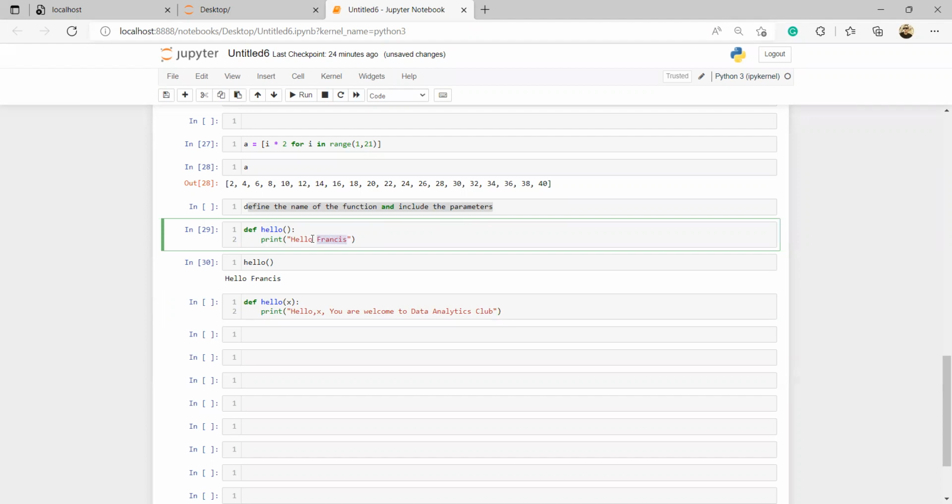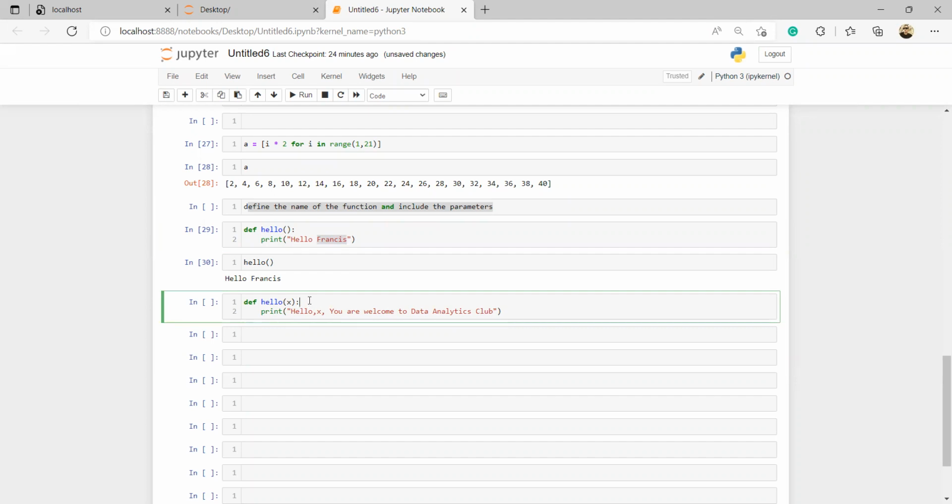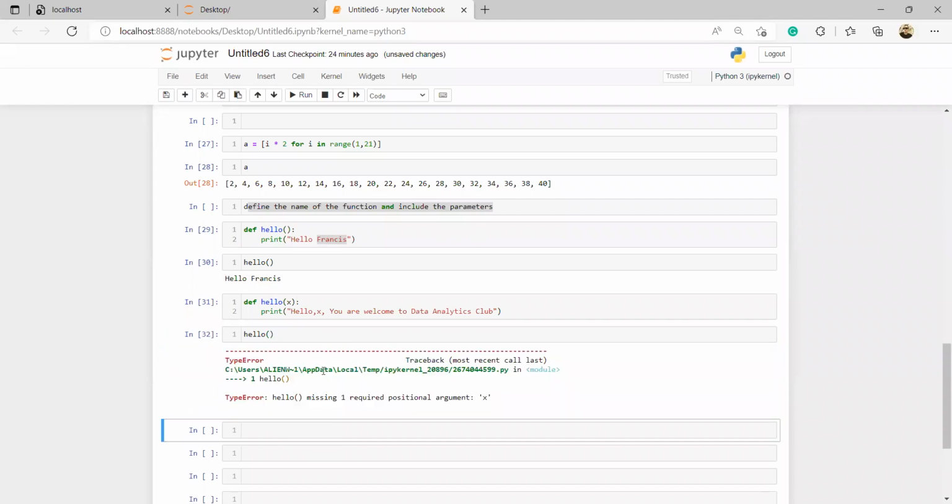The name is already predefined for you. But here it's not defined. So if I say hello and I put open brackets, do we have a parameter here? Yes. How many parameters do we have? One, isn't it? So if I run that, it says an argument is missing.